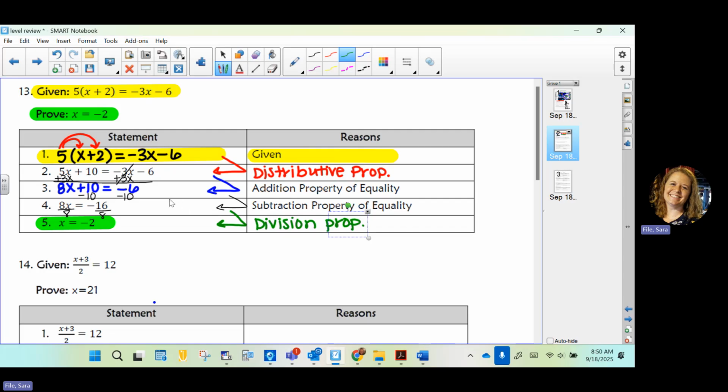The way that you did this solving, you could have done it a different way, but there's only one correct answer on these because of the way they had stuff already filled in. Like I said, instead of adding the x's to the left, we could have subtracted the x's to the right and then added the constants to the left. And then we would have divided by a negative, and then we would have done the symmetric property to flip it back around to get the x on the left. So we could have done that, but the way they had stuff already filled in, these were the only correct answers.